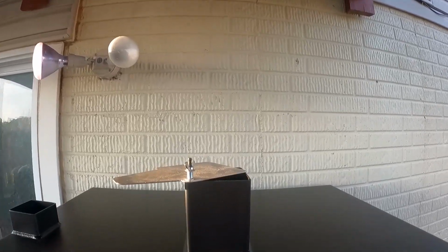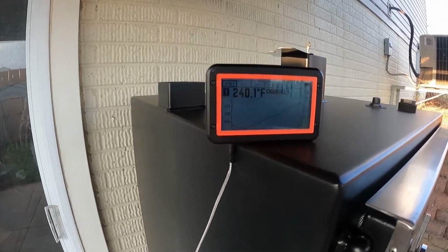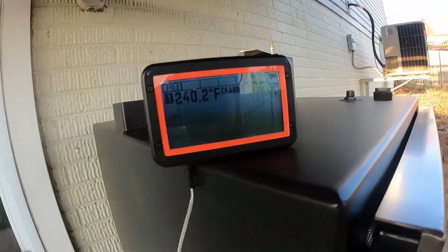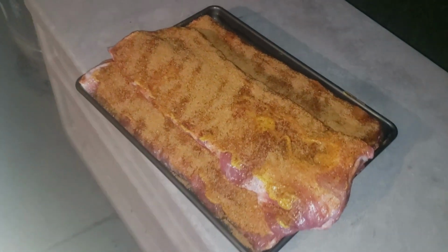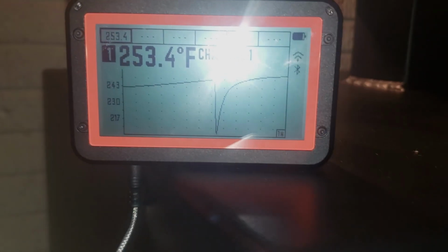I'm still going to have to really practice the temperature control here. You can see my Fireboard saying it's 240, and then my gauge there is just a little over 225, so it's at 230. Continuing to plug along. All right, so I'm gonna go ahead. I got the ribs all ready to go. Our pit temp is now a little under 250. Almost pretty accurate. I'm gonna open that up, and then I'm gonna have to throw some wood on there too to see where that fire is at. So let's get the ribs on there, and I'll throw some wood on there too.